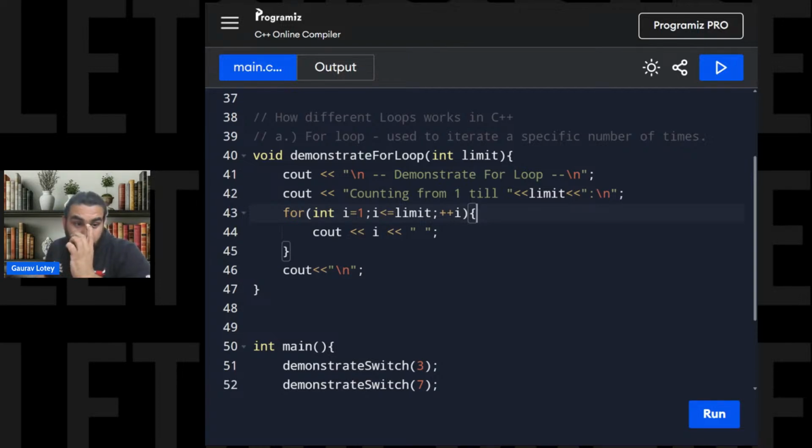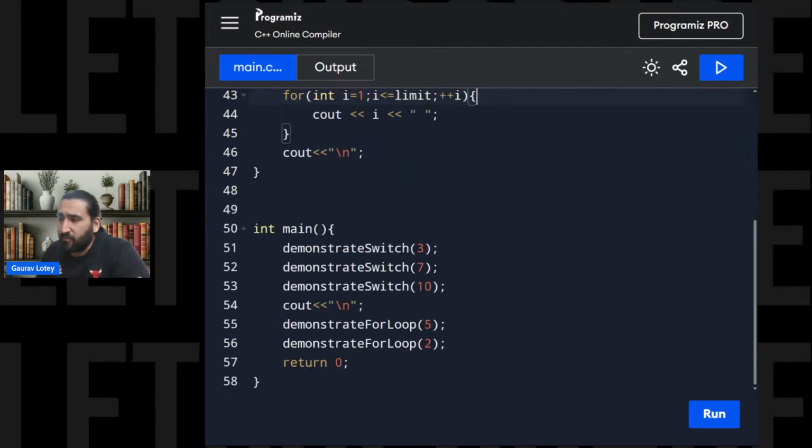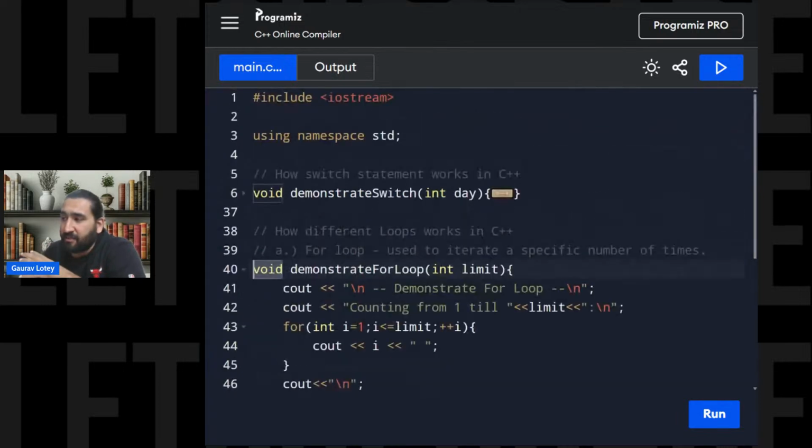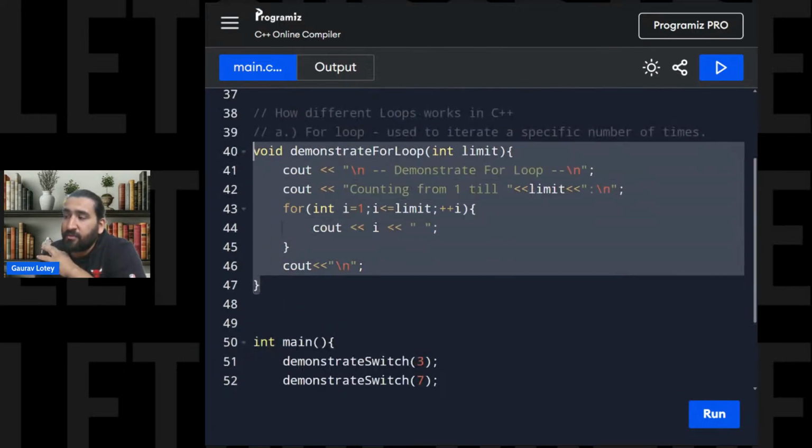Now, sir, what is a void function? So void is a type of function that doesn't return anything. Look at our code right now, which is on screen. Why is it integer and not void? Because it is returning something. It is returning an integer, hence it is an integer function. If it was returning a boolean or a string, it would have been boolean main or string main. Similarly, if a function doesn't return anything, look carefully at our function, there's no return statement. Then it is a void function.